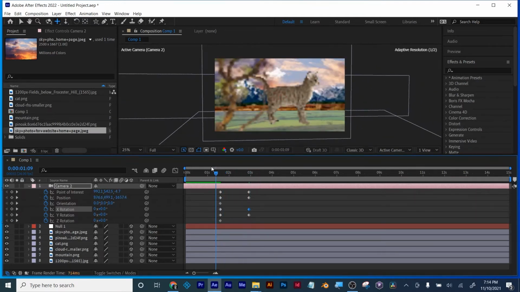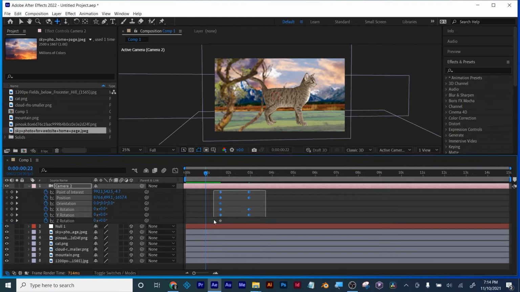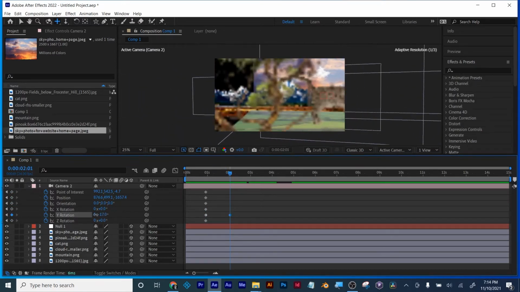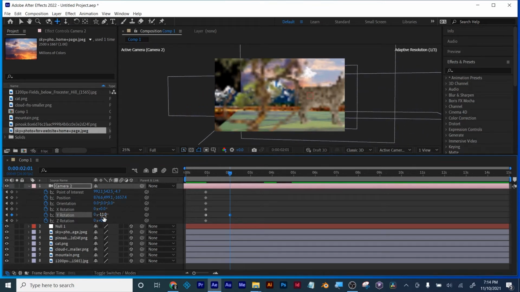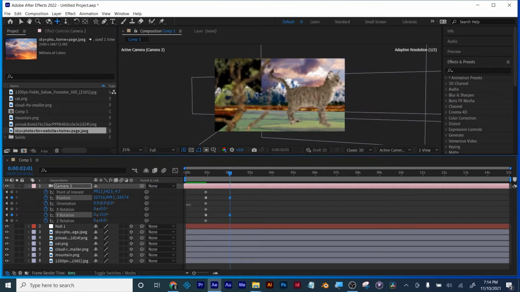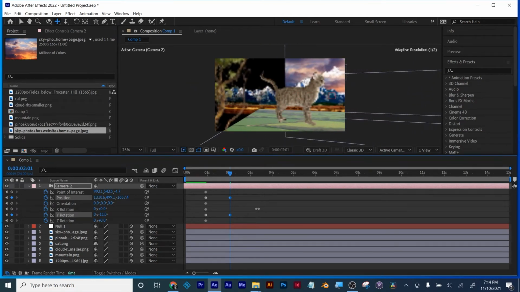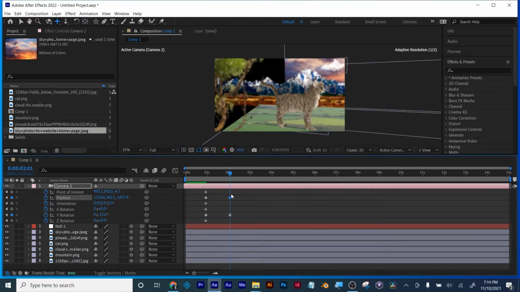So let me undo all that. I'm not going to use these tools. I'll just click on all these, and I'm going to rotate the camera a little bit. So the rotate I want for this motion is the Y, and then move the camera a little bit this way, down a little bit.